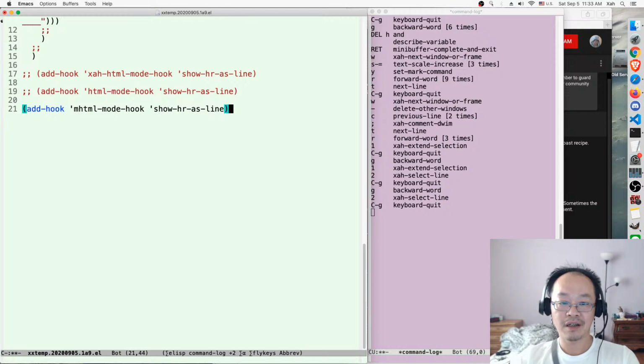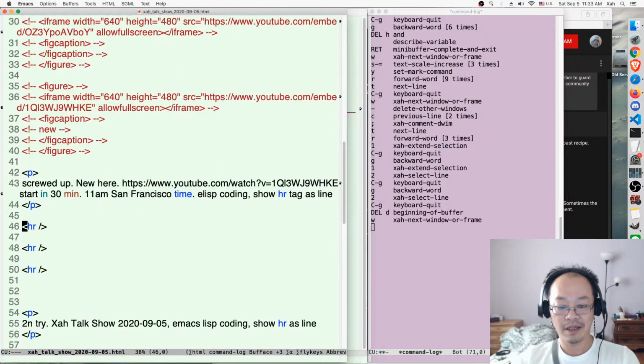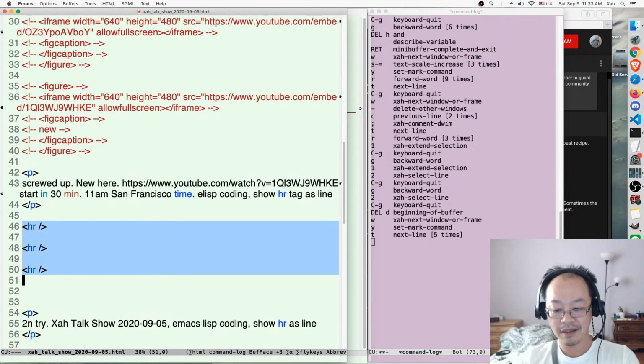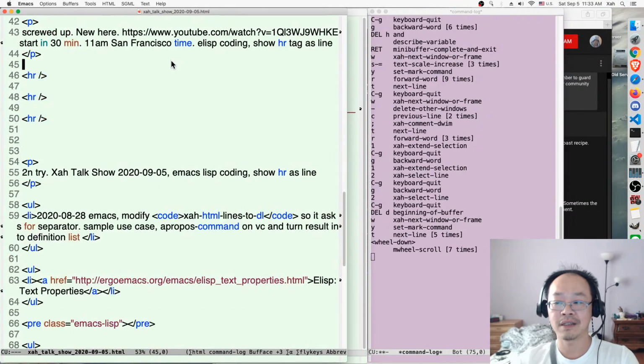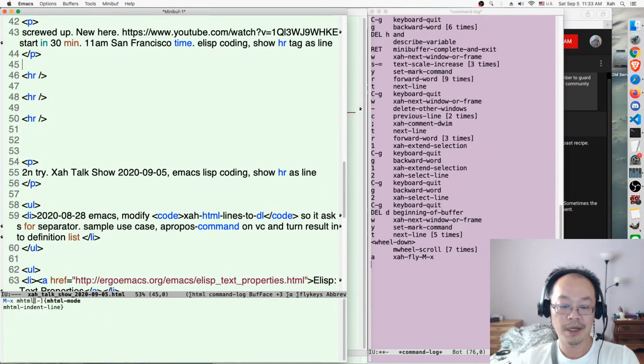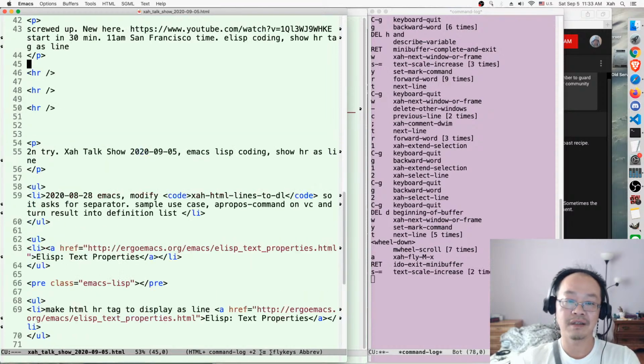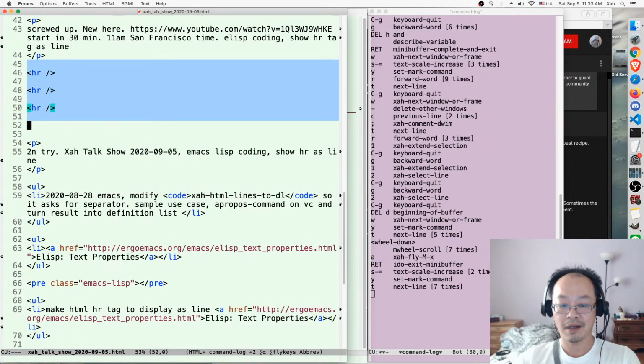If you want the HR displayed as a line, here's what you do. First, let's try this in mhtml-mode. Call mhtml-mode. You see it doesn't display HR as a line.